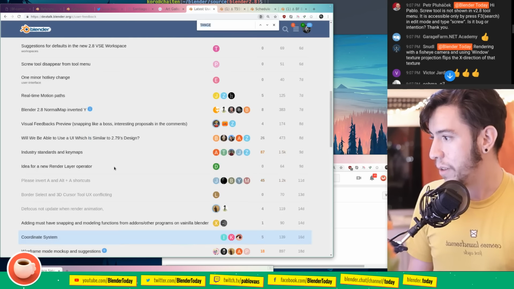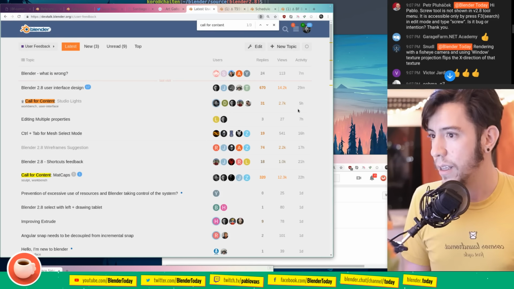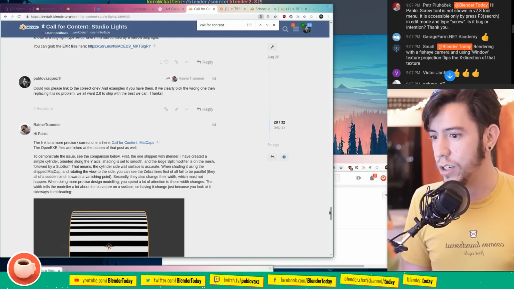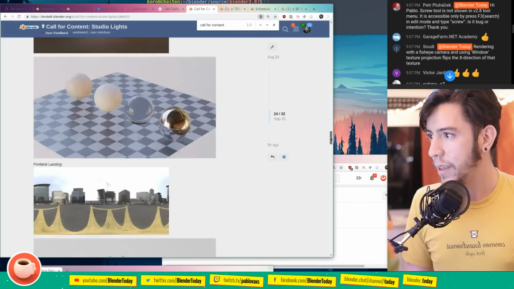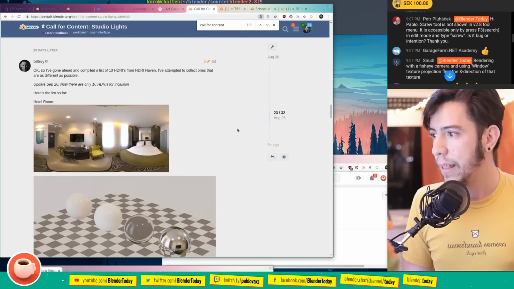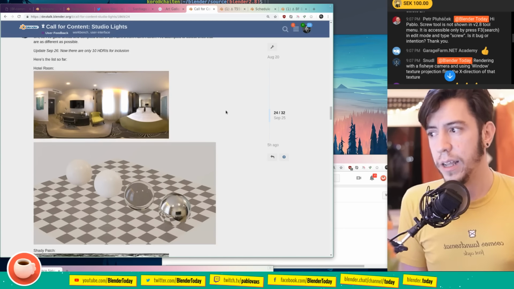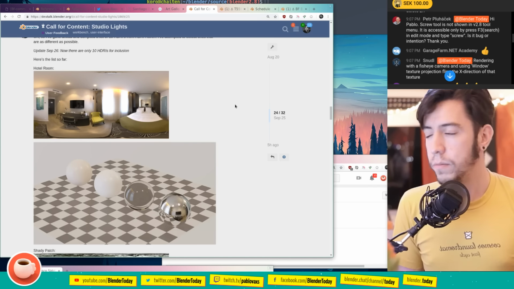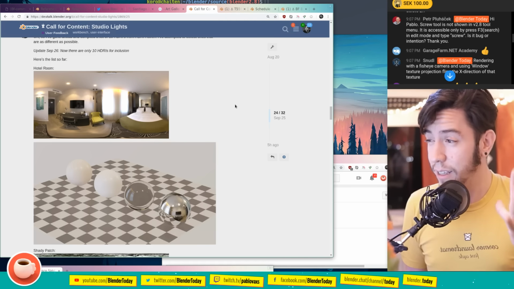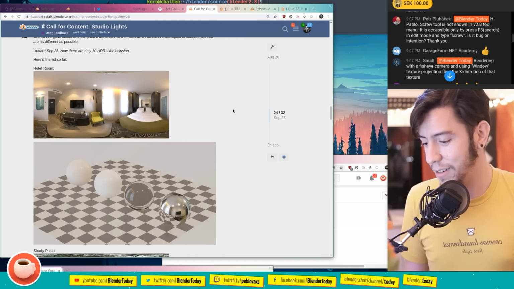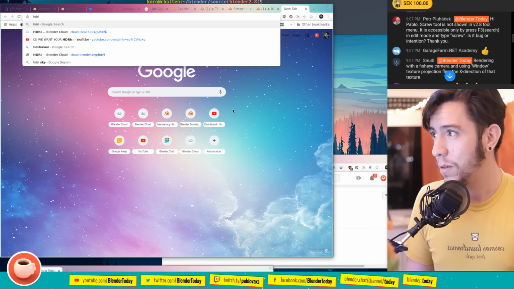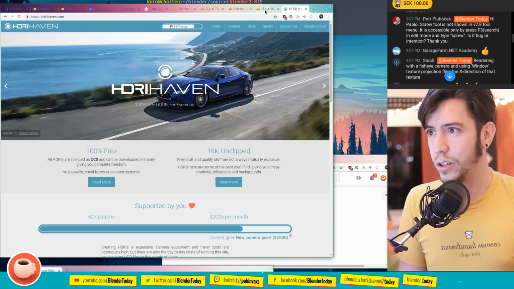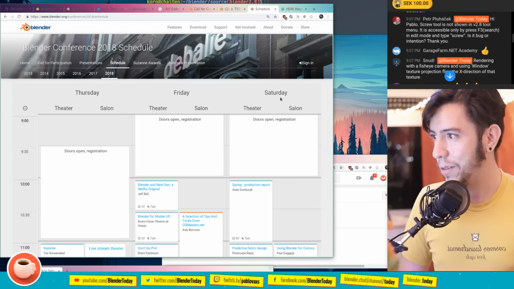So if we search for the call for content, there is a selection by Willem from the ones that got posted, and also from the ones from the HDRI Haven, which, if you don't know what it is, it's pure awesome. It's free textures and HDRIs, so check it out.